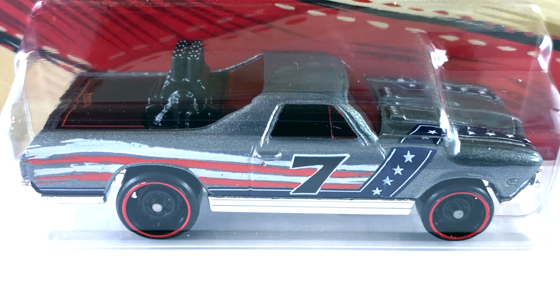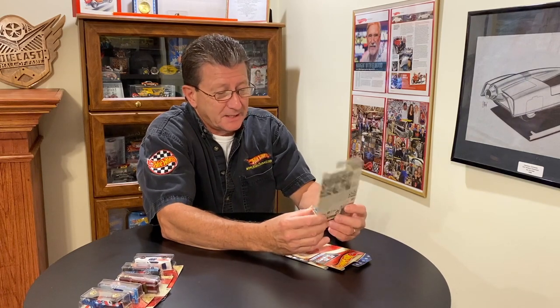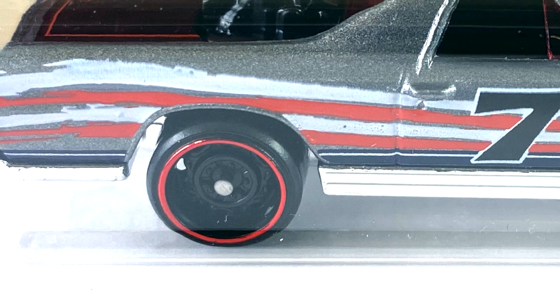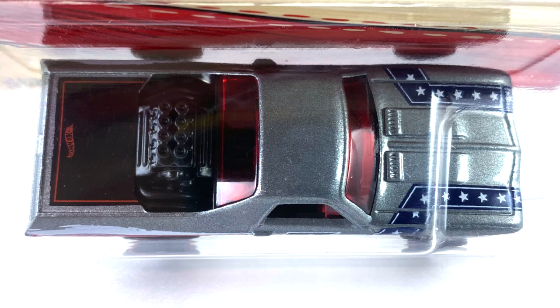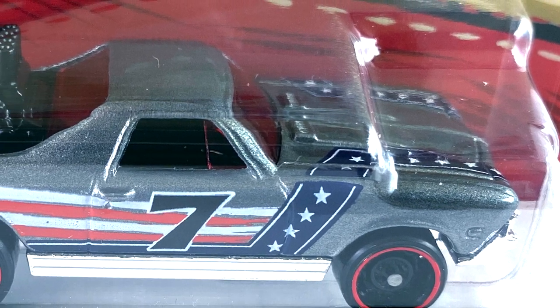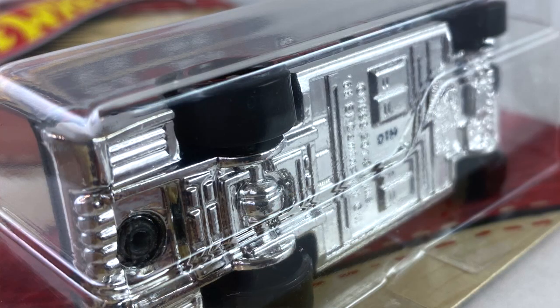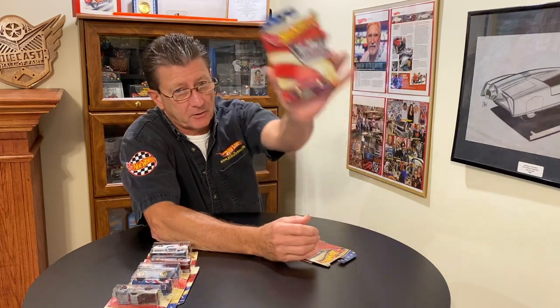Got to check and see if they have a blower on the side of the truck. Number six is the '68 El Camino, and it definitely does not have a hemi — I don't know what's in the back there. Done in a candy gray metallic, wheels are blacked out steelies, big ones in the back and little ones in front with a red chrome ring. Interior is black along with the engine sticking out of the bed in the back. Has red transparent windows. Tampos on the hood are blue and white stripes with white stars going down the side, along with red and white stripes. Pretty cool looking car — chrome base goes with the grille, front bumper, and rear bumper.